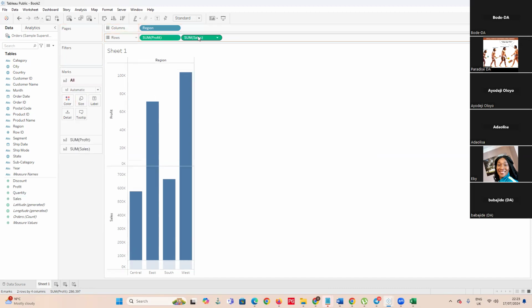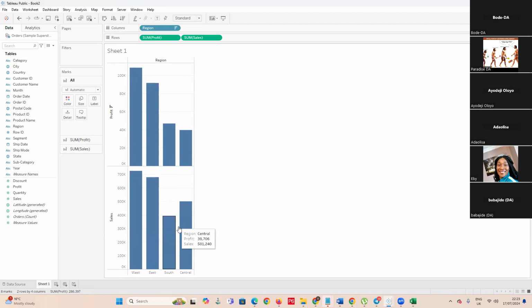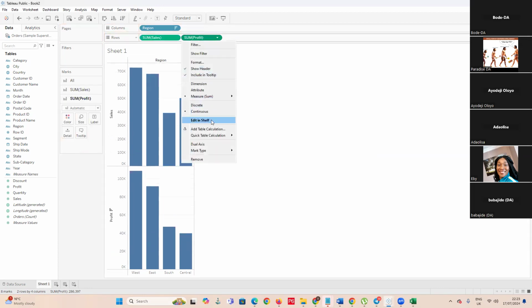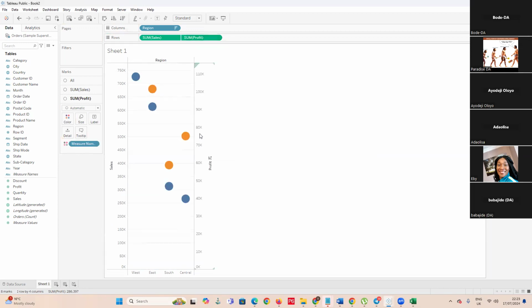sales, right? And maybe I make it in descending order or something like this, right? And I want to see the comparison, so profit. So I can overlay the two, right? I'll put sales in front of profit. So what I can do is draw this, right?